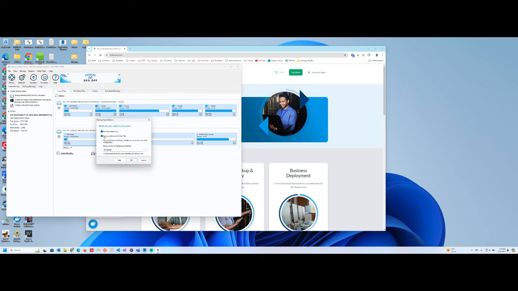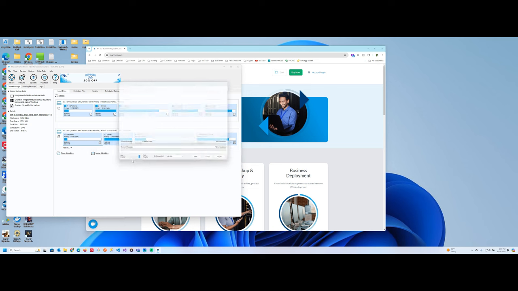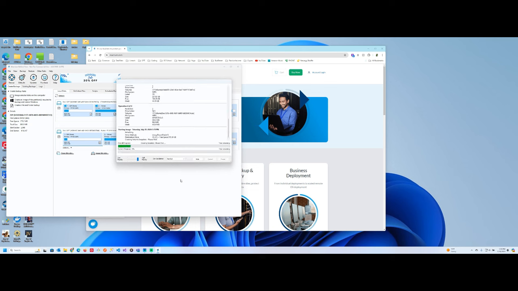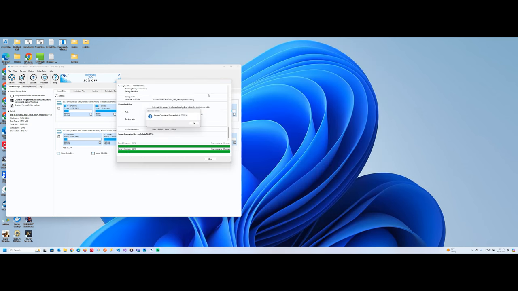I don't need to save a backup definition file because this is a one-time thing. I'm only going to run this backup now. And I hit OK. And then this is going to go through the process of backing up the drive. This can take anywhere from, I don't know, 5 minutes to, I would guess, 30 minutes depending on the size of your drives. This is telling you the overall progress. I don't know if this is accurate or not, but we'll go ahead and fast forward.